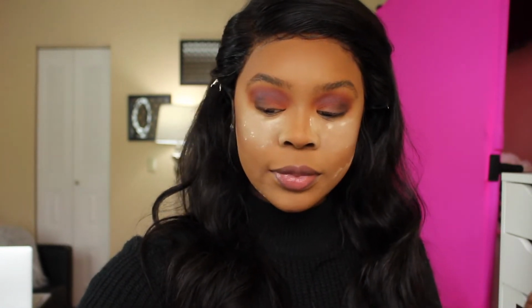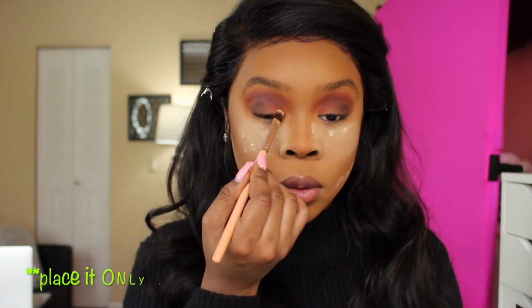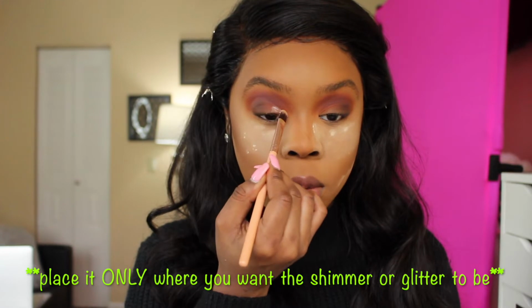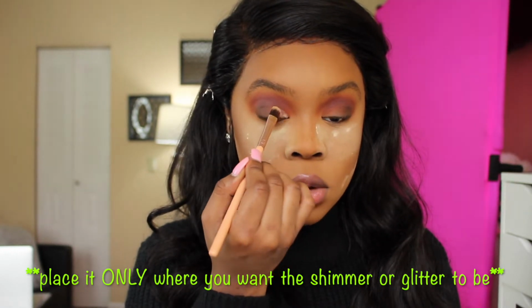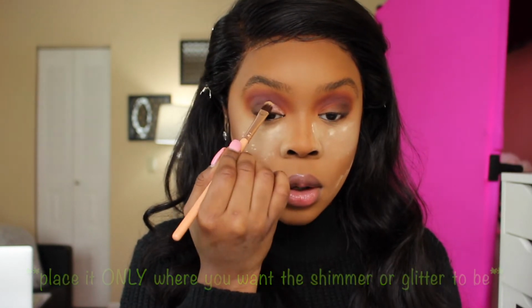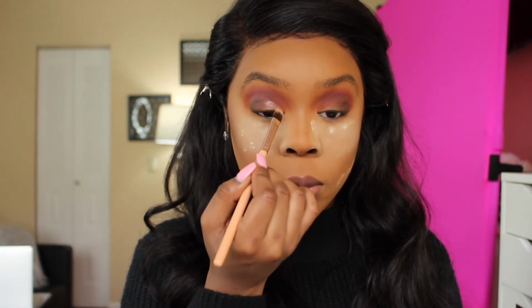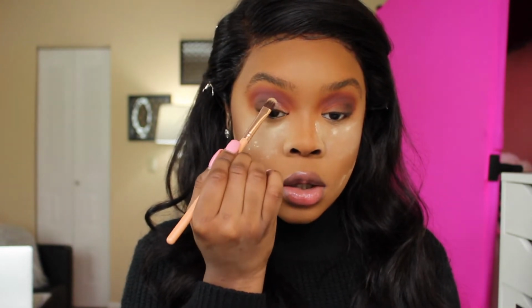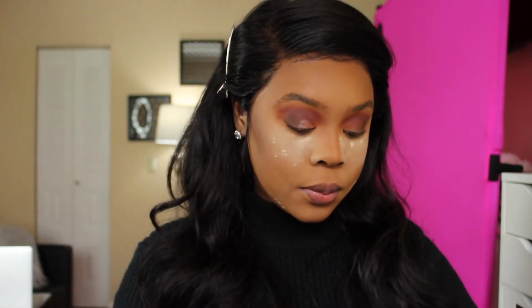I love it. Put a little bit of that glitter glue on my lid here. Not all the way, just a little bit, more so in the corners and right before you get to the middle here. And I'm patting it, I'm not swiping. I'm doing a patting motion so everything lays nice and gradient.